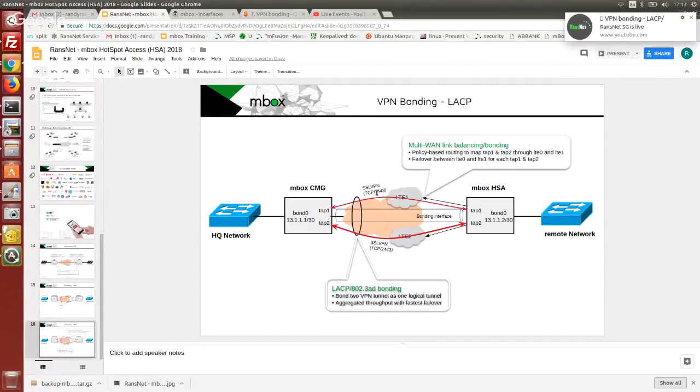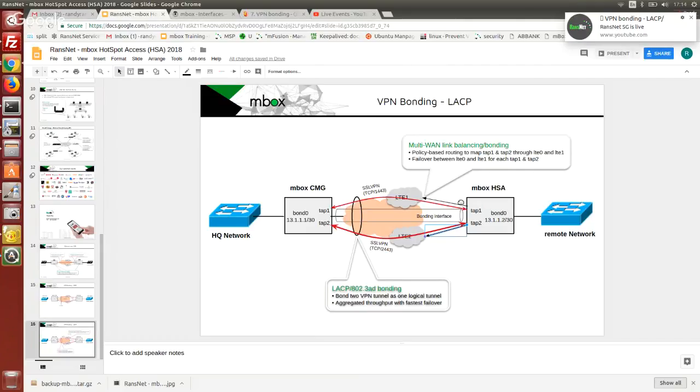So how can we make sure, for example, the tunnels are mapped to the respective LTE connection? Because if you have both LTE connected to the internet, the connection very much depends on the routing table. So how can we map this tunnel to use LTE and the other tunnel to use LTE2?